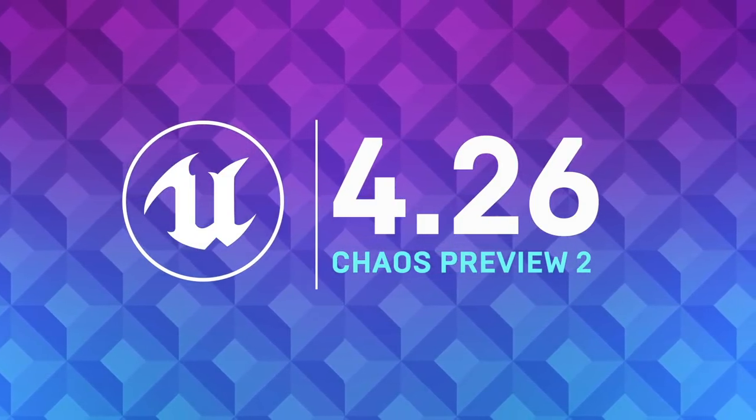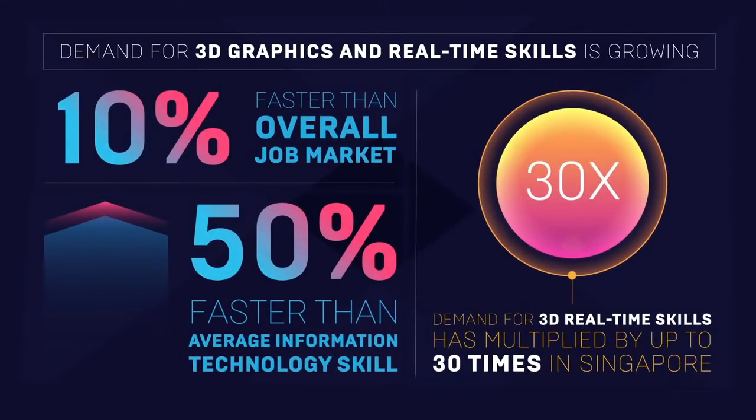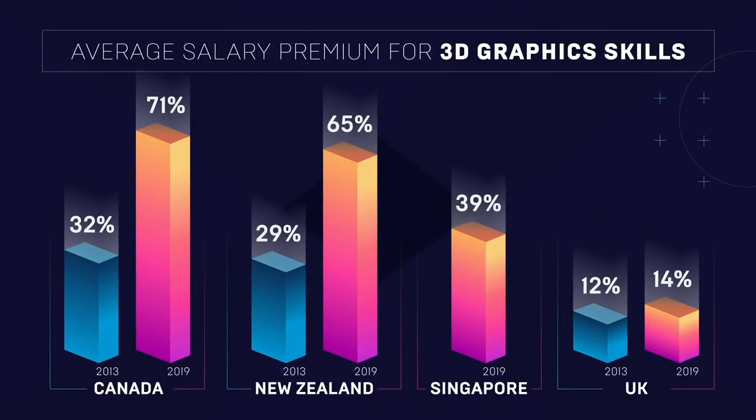This series of builds enables Chaos as the default physics system, so try it out and share your feedback with us in the forums. Following last year's report, Epic and Burning Glass have broadened the scope of their research into the demand for 3D graphics and real-time skills around the globe. And it's booming! Dig into the report on our feed and find out why real-time skills are providing serious advantages if you're entering the workspace or looking to advance your career.